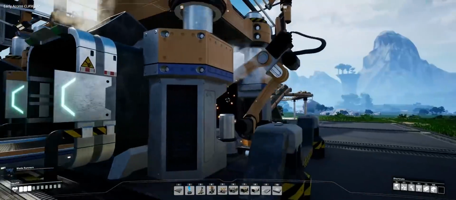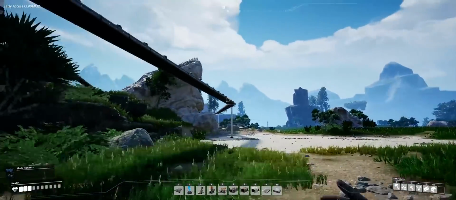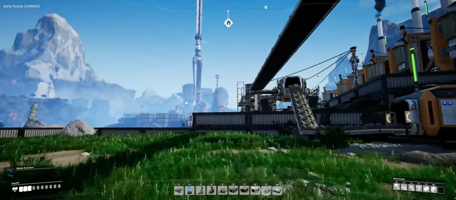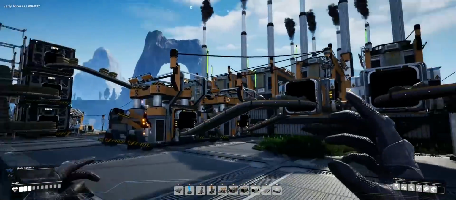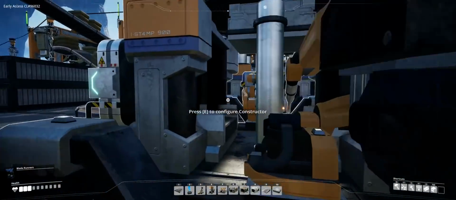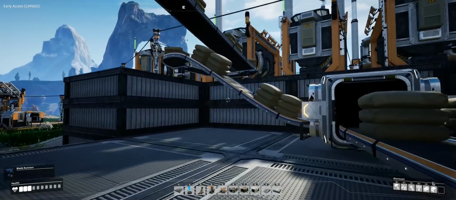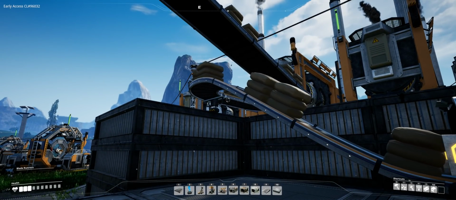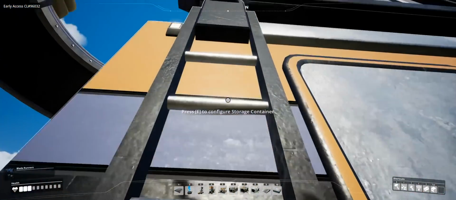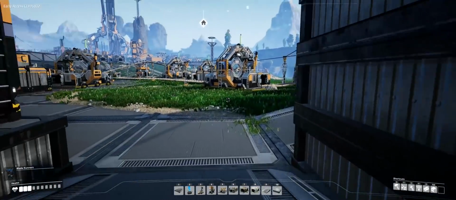Yeah, so this is the concrete production. I tried to make it as pretty as I could. So I've just got that belt elevated there, and then we merge it in, split it out, and then we got the two constructors working at 100% efficiency, and we're producing one concrete every 2 seconds, and both these bottom two containers are full and this one's halfway full, so we're looking good.